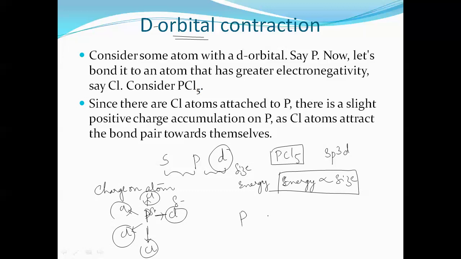So it has 3s, 3p and 3d electrons. This is the nucleus of the phosphorus atom. It will try to attract the electrons closer to it because of the partial positive charge which is present on it. As a result, this will contract the 3s orbitals, 3p orbitals, and 3d orbitals. But we know that 3d orbitals will contract more when compared to the 3s and 3p orbitals. Because of this contraction of d orbital, this is called d orbital contraction, the size is decreasing now. As energy is directly proportional to the size, the energy of these 3d orbitals is also decreasing. As a result, they are of compatible energy now. There is not much difference between 3s, 3p, and 3d orbitals. So now these can participate in the hybridization very easily.